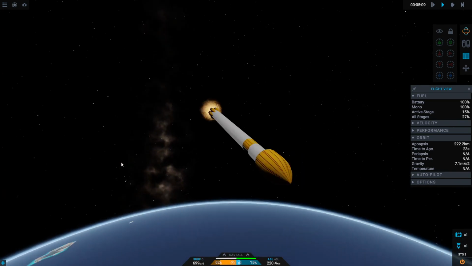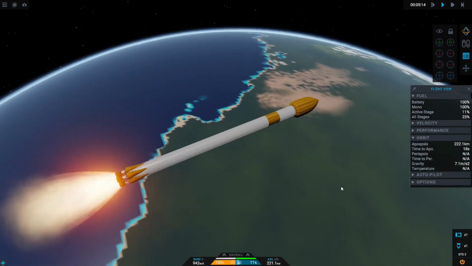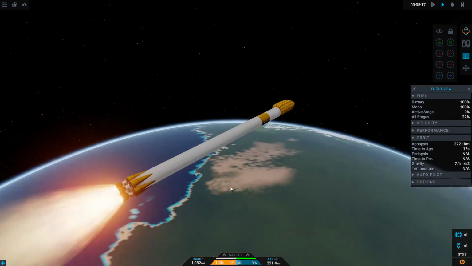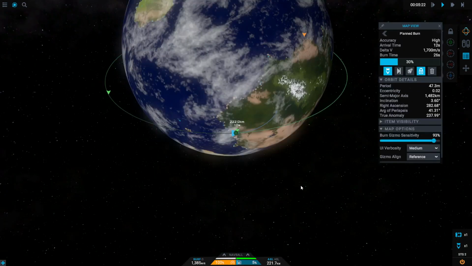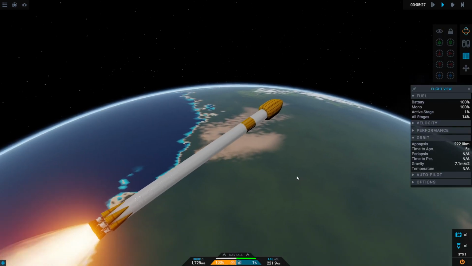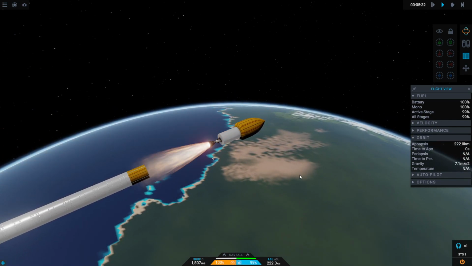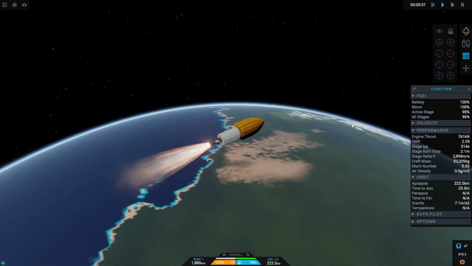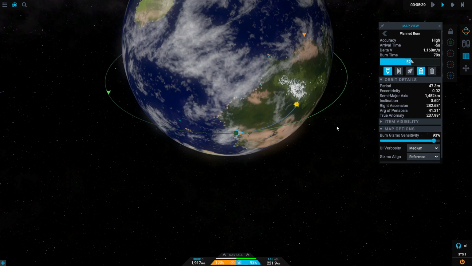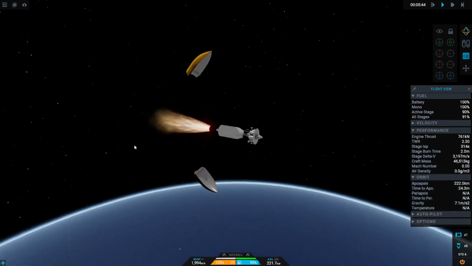I forgot how powerful this launcher was, to be honest. I didn't realise how powerful this was. I'm guessing I over-engineered this a bit when I was making my moon lander. We are going to run out of fuel, but we should still get it if we stage quick enough. Hopefully, this one's as powerful. Performance. Thruster weight is 2, so it should be fine. Let's get the fairing away. We don't need that. It's just added weight.